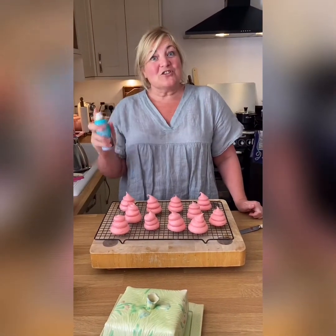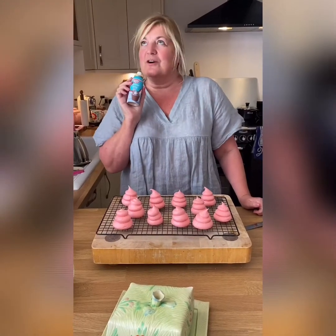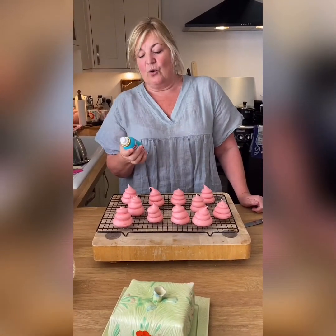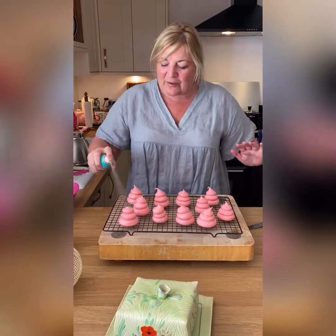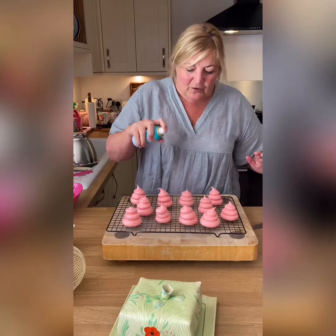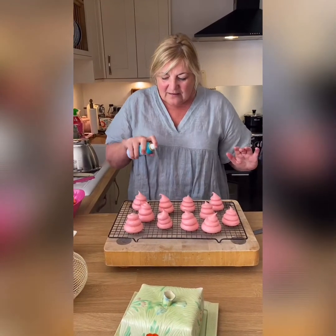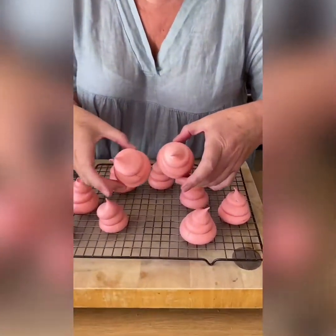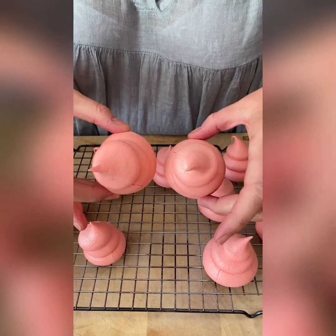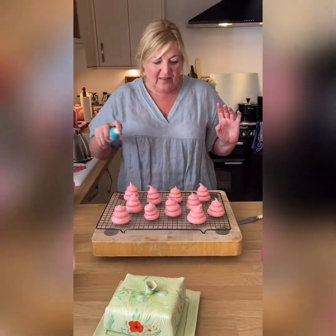Okay, so I'm going to spray this now with this Dr. Oetker shimmer spray. It's the silver one, not the gold. What this does is give these meringues a little shimmer. You can see, you don't want too much, just enough to make them a little bit glittery. Now, can you see the difference? If there's one like that and one like that, can you see the difference? I don't know if the phone will pick it up. It just gives it a shimmer. That's all you need. No more than that.